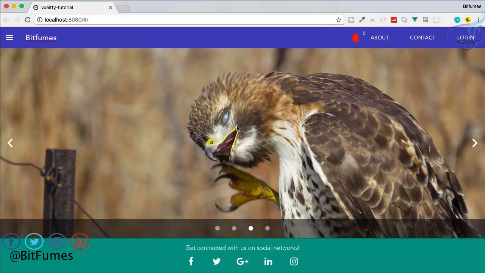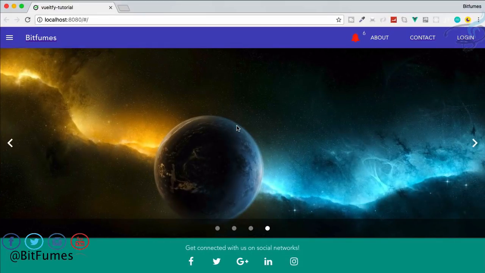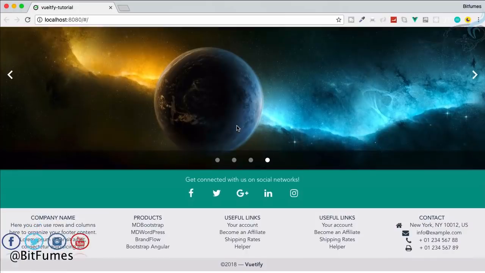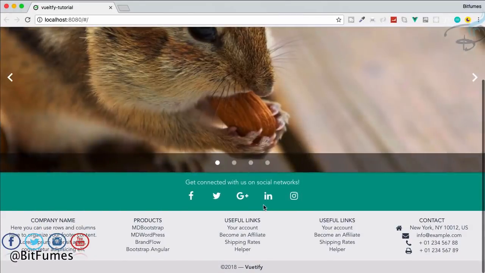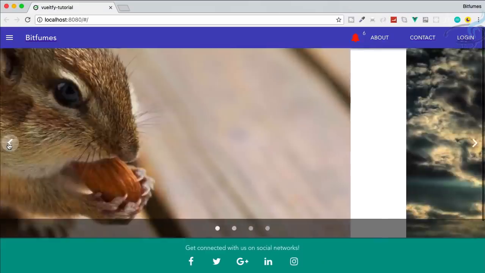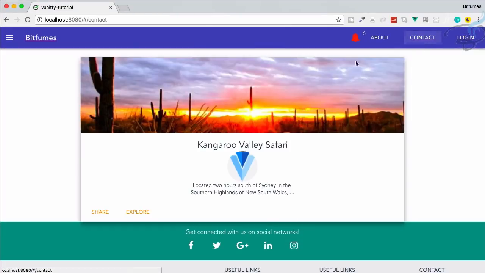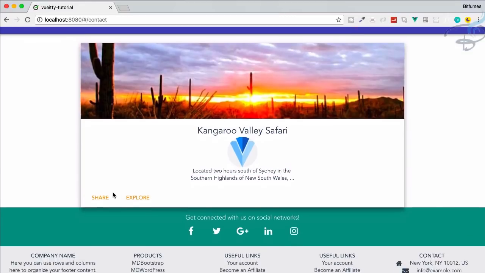We are going to create this kind of thing just with Vuetify, nothing else, no backend. It's all just having the Vuetify. So you can see we have the footer, we have these icons, then this kind of footer, then we have this cursor and sliders, whatever you want to give. This is cool. If I go to contact page, yes, we have this kind of card with the image, these things at the center, some of the buttons which can be used anywhere you want.